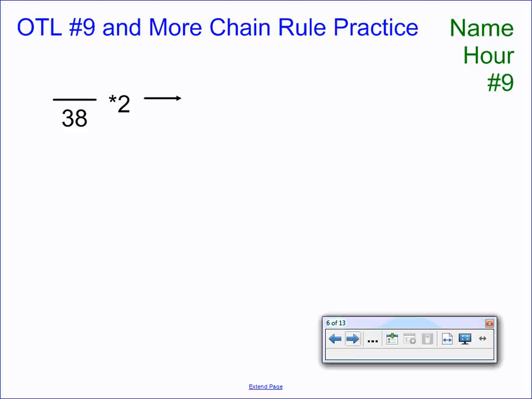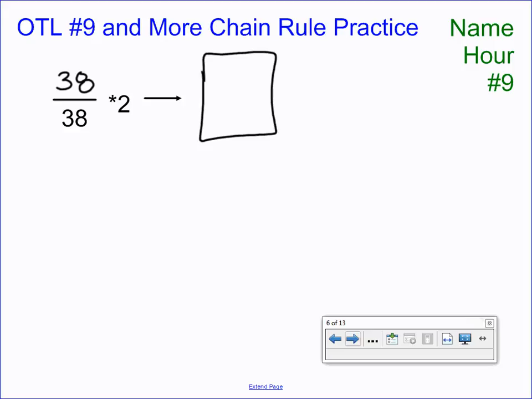All right. Let's go ahead and make sure that your half sheet and your more chain rule practice is included with your bookwork for OTL number 9. That brings your total to a whopping 38. Give yourself credit for those you complete out of 38, please. Divide, enter, multiply by 2, and then round to the nearest half point, 32. And so even if there were several questions that you didn't complete, it could still round to 2 and get full credit on it.